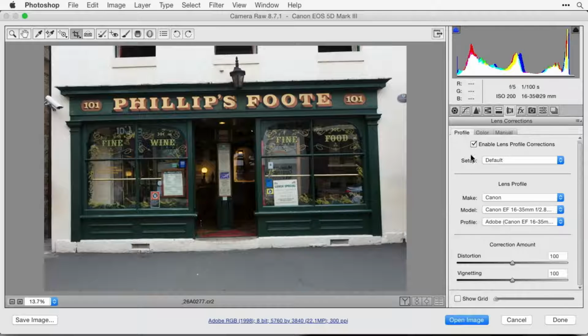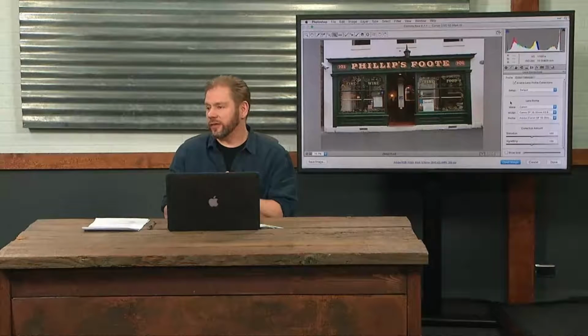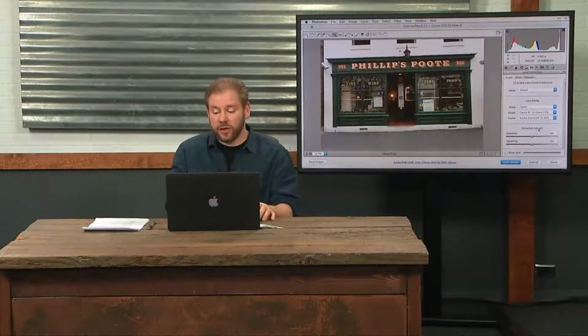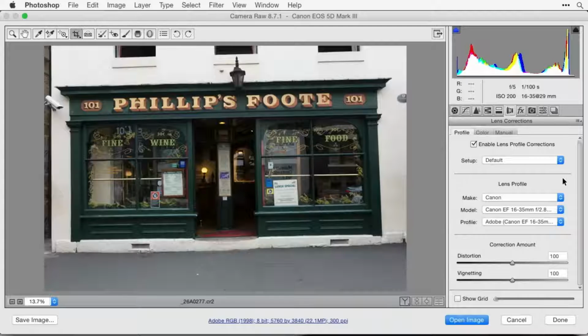One of the other things it does is it corrects for what's called vignetting. Vignetting is where your lens can't deliver as much light to the corners of the frame as it can to the middle, where the corners or edges, as you get towards those corners, are darker than the center of the frame. And so turning on that checkbox will brighten up the corners of your images to make them the same brightness as the center of your image, if that's a problem your lens has.